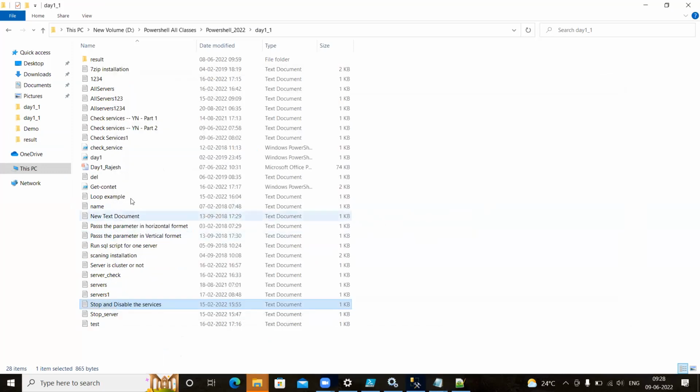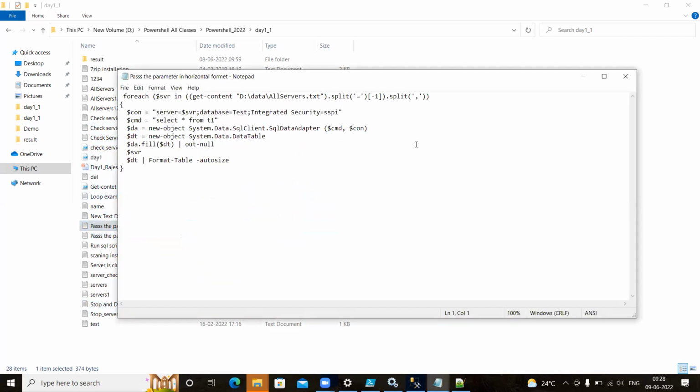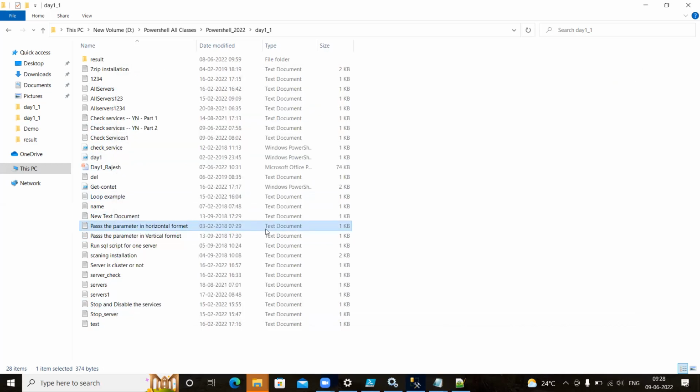Can I stop the class now, because I think one more class is pending. There I am going to pass the parameter value. How to pass the parameter value, in horizontal or vertical form. At that time I am going to take some notepad, and then we are going to pass the value. So we are going to see it in a later class. Today also I was not able to complete the day one class, so maybe tomorrow the day one class will be completed. So I will take the class again tomorrow.